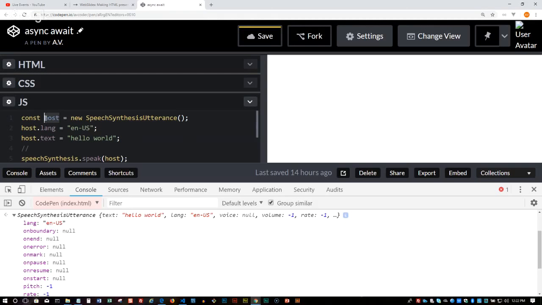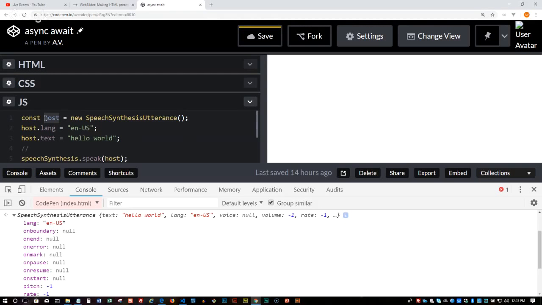Explore the speech synthesis proto. Try it in Chrome if you're having any.